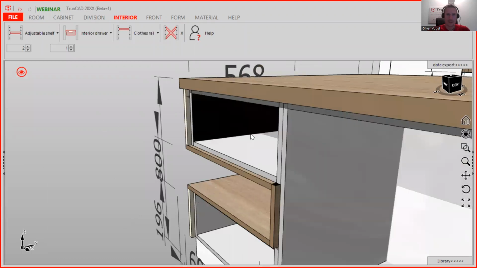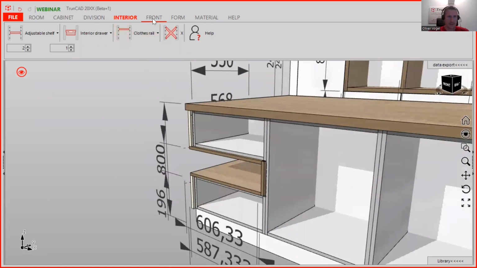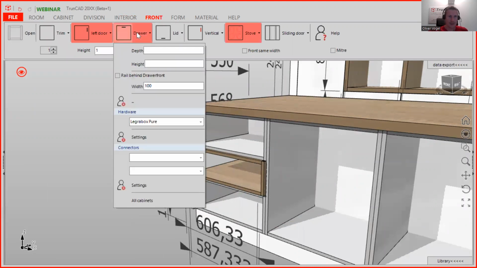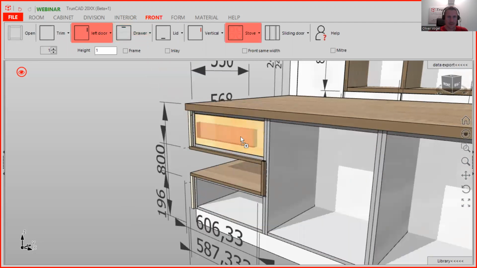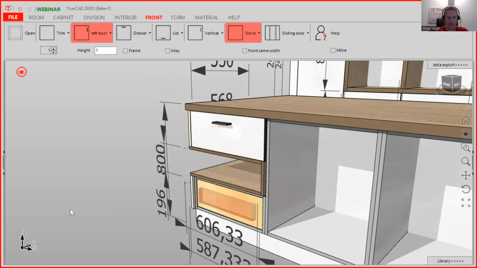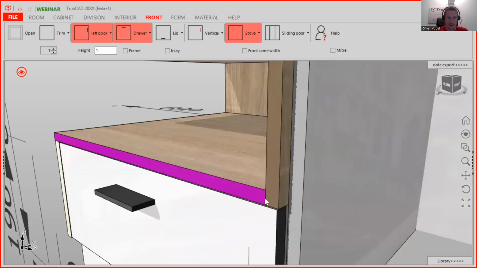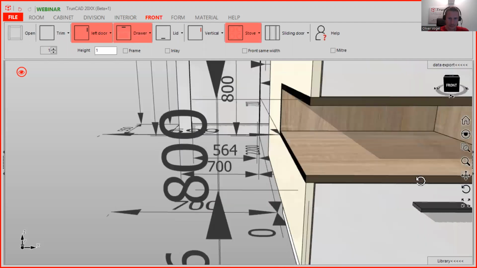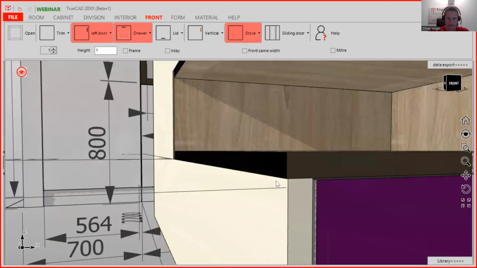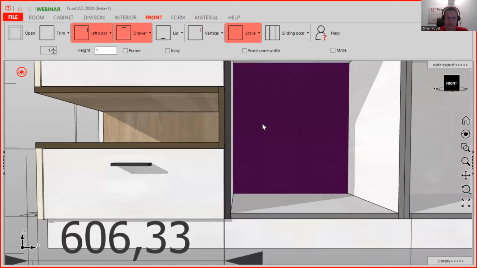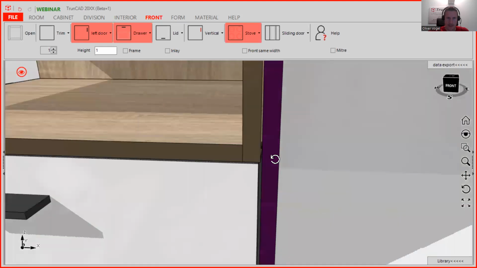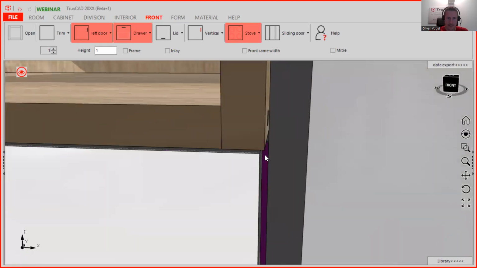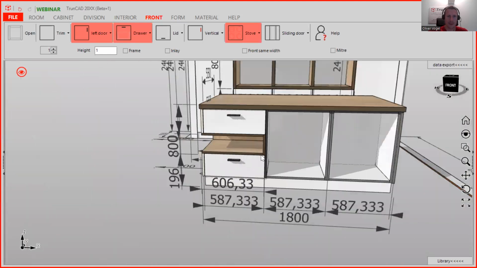So now we need to add here the fronts. Click here on fronts, and here you can choose a drawer. So I just choose a Lego box and drag it and drop it in here. The same as here. Yeah, and now you see here it has the same level. Yeah, everything is fine. Here we can extend it later on. I'll show you how.